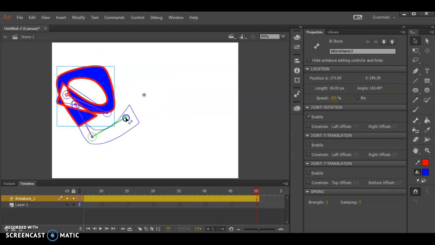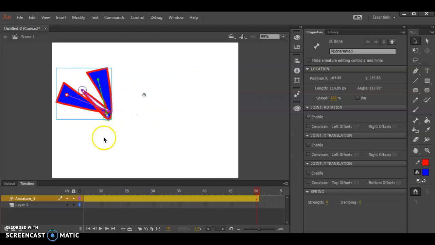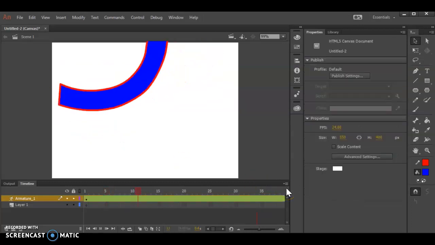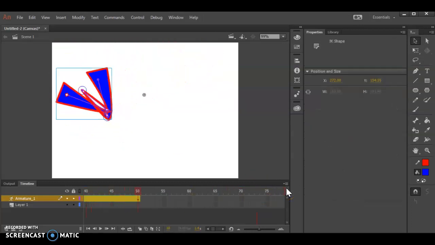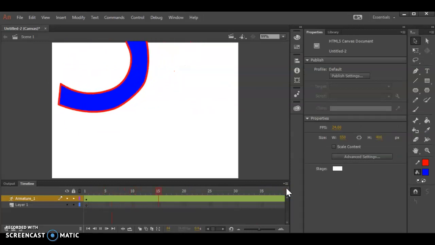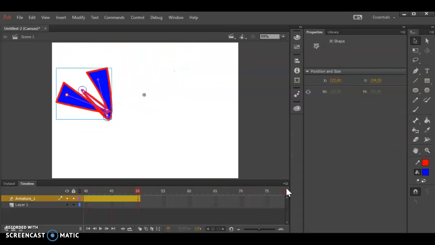Or you can just grab the end and bend them all together at the same time. But when you play it back, it does the bend that you tell it to. It does the motion that you tell it to. So quite simply, what we've done with our bones here is we've taken a shape, and the shape was not a symbol, and we've put bones inside one shape. We're not connecting more than one shape to another. So bones inside a non-symbol shape, and we've moved the shape.